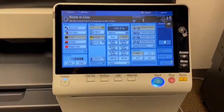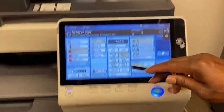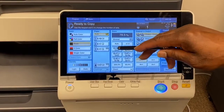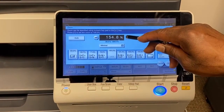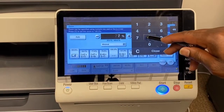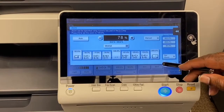Your zoom, if you want to do any reduction or enlargement, your preset reductions on the right, and it shows you the paper that's affiliated with that percentage. Your enlargements on the left. If you want to manually change it, select your zoom, and you can use your plus or minus key to go in the appropriate direction, or you can tap on that, hit clear, and you can key in your own percentage. You can reduce down to 25%, you can enlarge up to 400%.